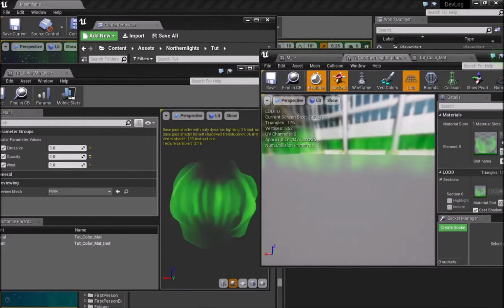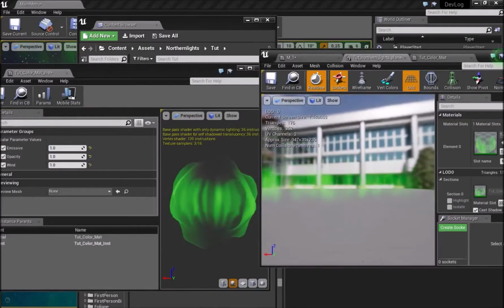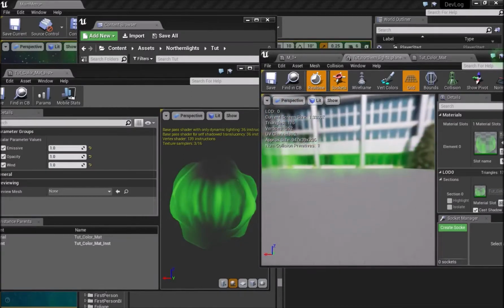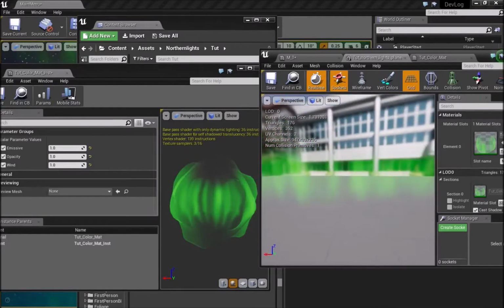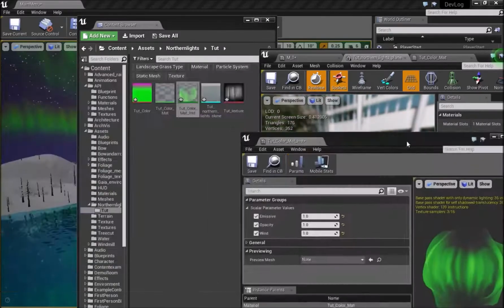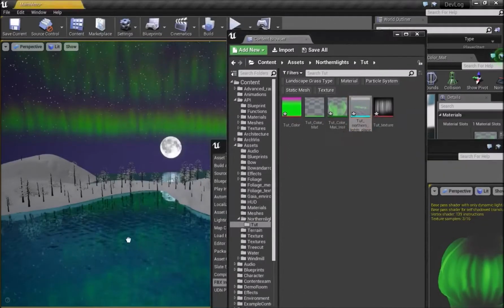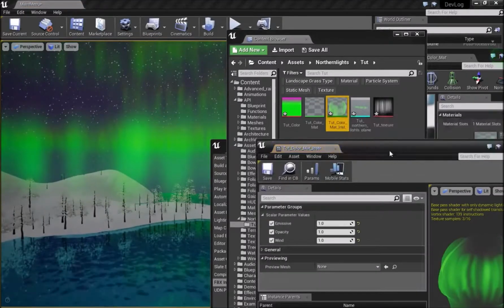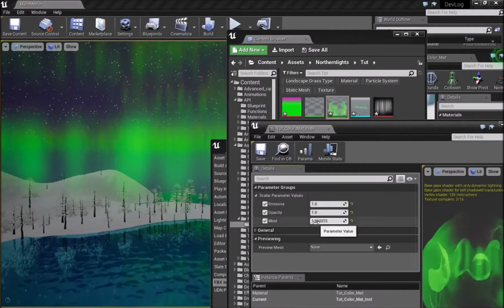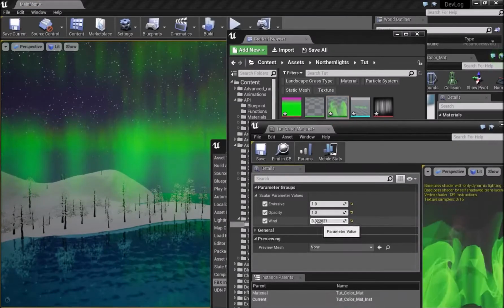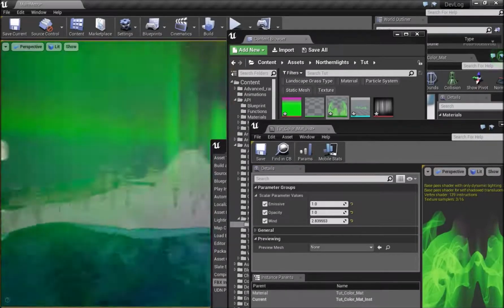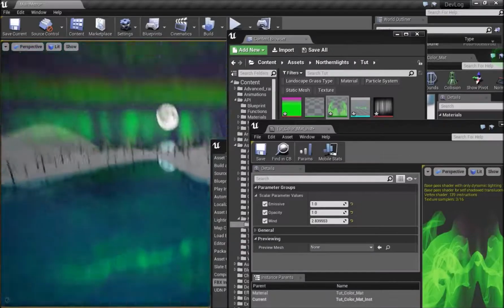So as you guys can now see, we have a nice looking emissive color down here, which looks quite nice, and it's moving around as well, which gives it that shape. So this is it. Now we can actually just go ahead and drag this out into our scene. And if I was to make this bigger, as you guys can see, we might have to turn up the wind intensity a little bit more to get it to move around. So here we go. You guys have yourself some Northern Lights looking texture down here.